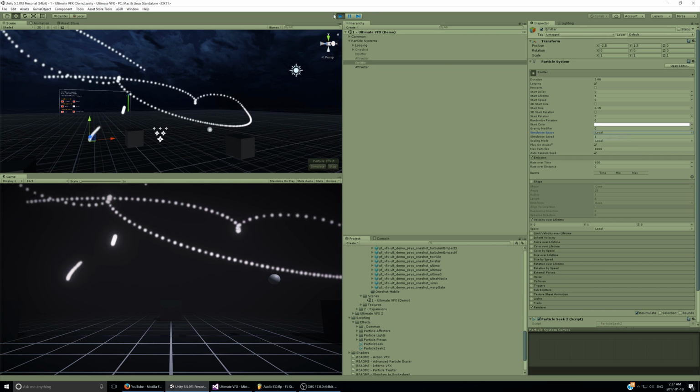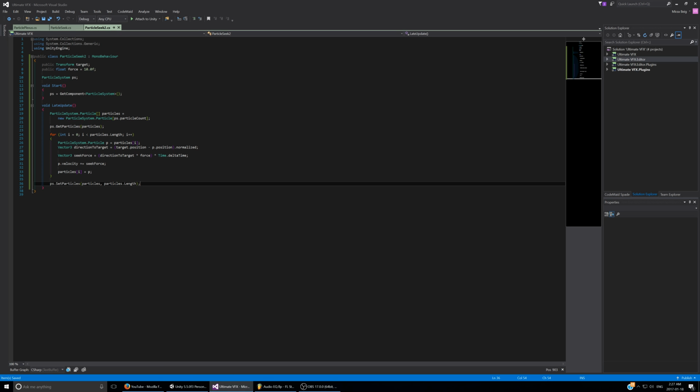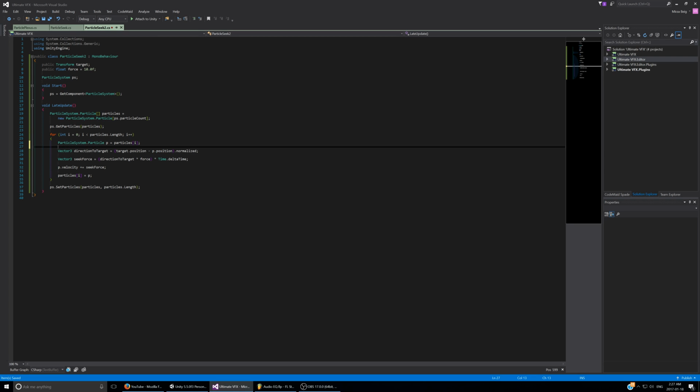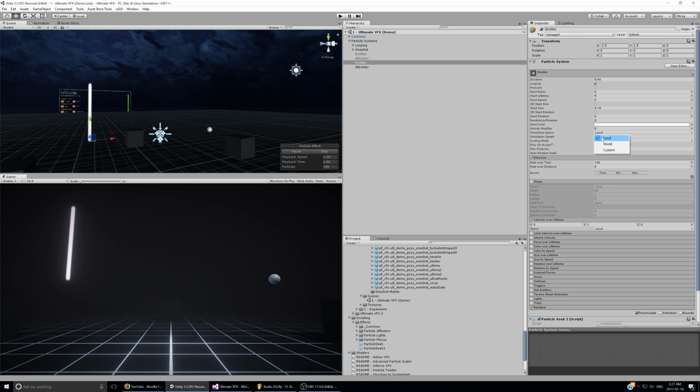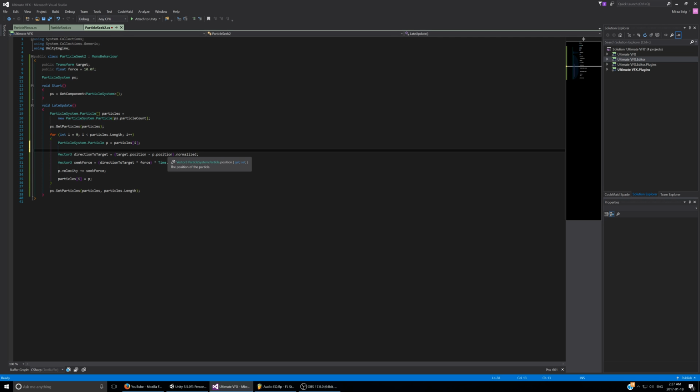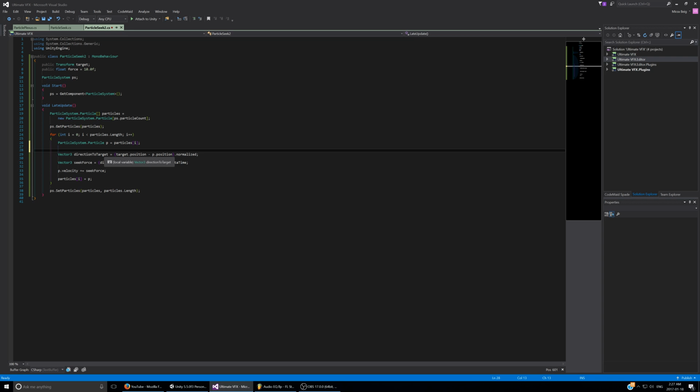If you don't want to do that, then at this point you're basically done and that's it. Good job. But if you do want to fix that, we need to modify the particle position here. Because when you get the particle position and the particle system is set to simulate in local space, you get the particle position relative to its parent. You don't actually get the world position, so you need to transform that into the world position.